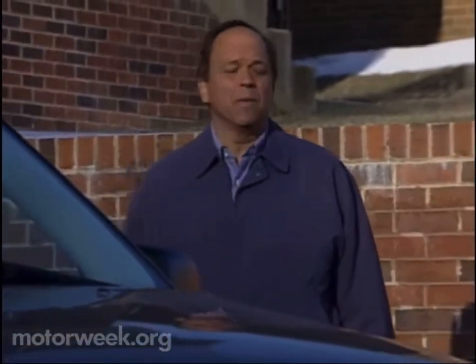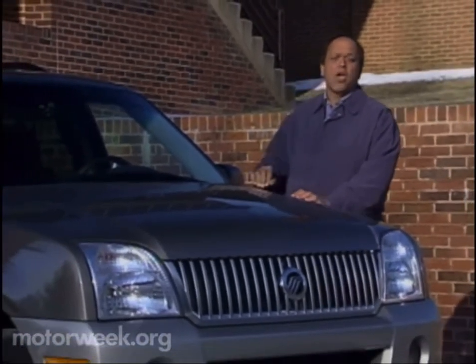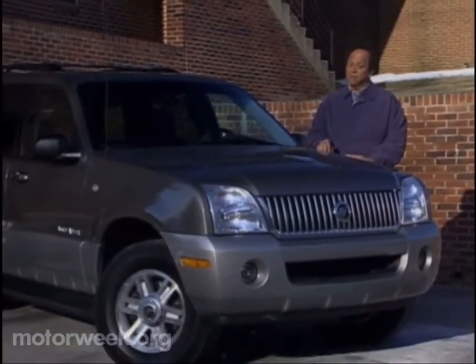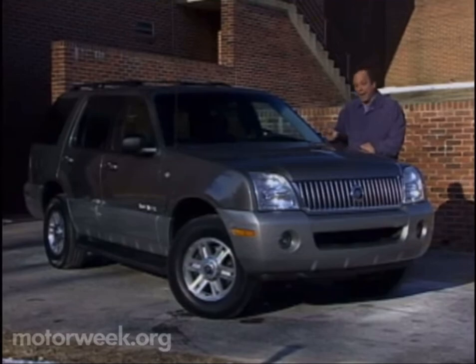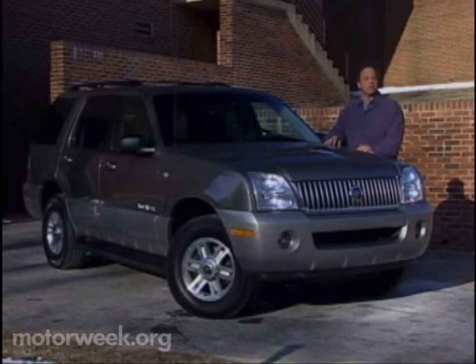Despite controversy surrounding it last year, the Ford Explorer remains America's most popular sport utility vehicle. But to keep that edge and quiet buyer concerns, Ford is introducing an all-new 2002 Explorer, along with a very different-looking luxury cousin, the 2002 Mercury Mountaineer. Ford says the new Explorer and Mountaineer are better, more versatile in every way. But are they good enough to restore buyer confidence and remain SUV leaders?